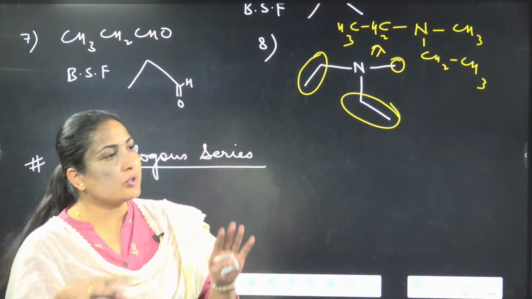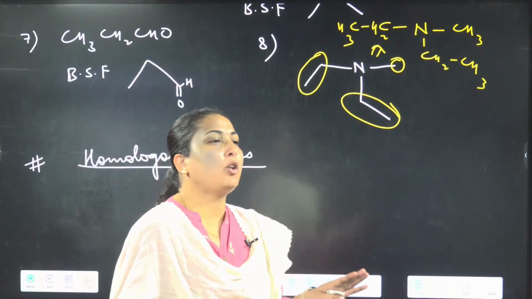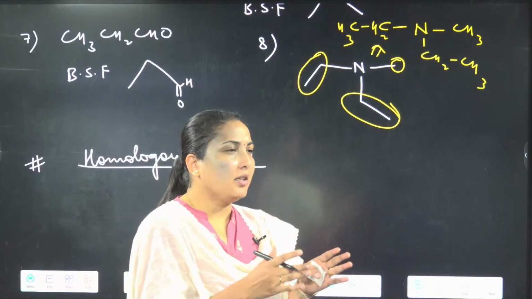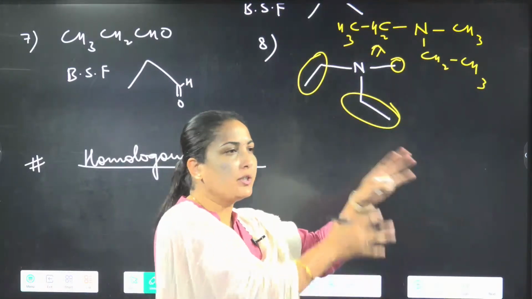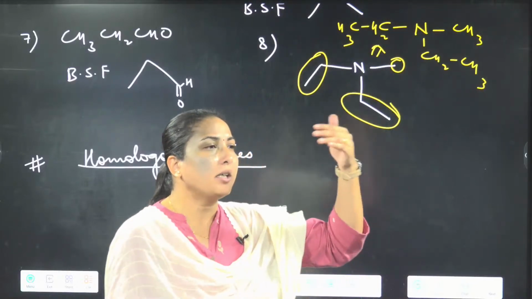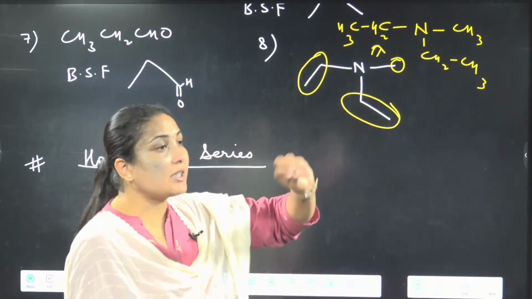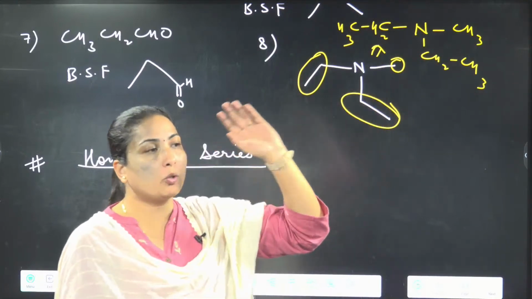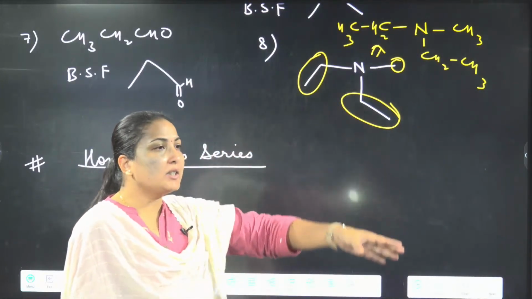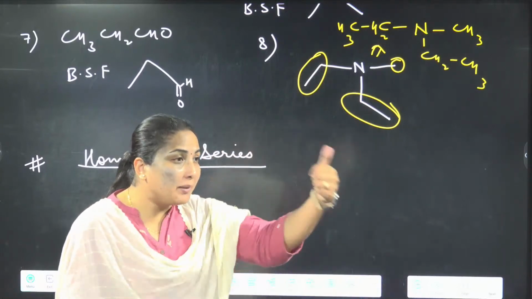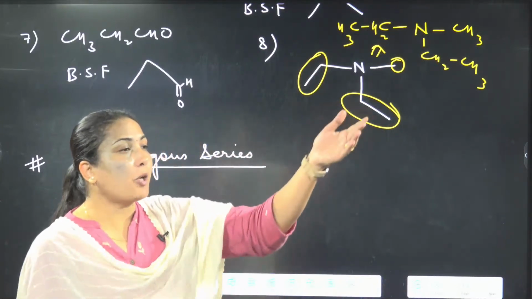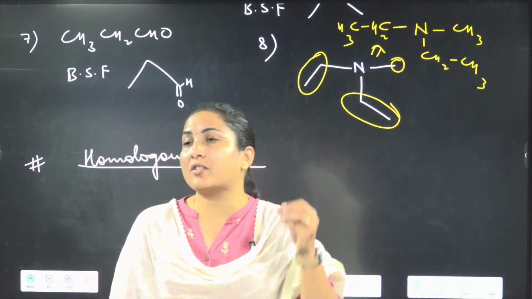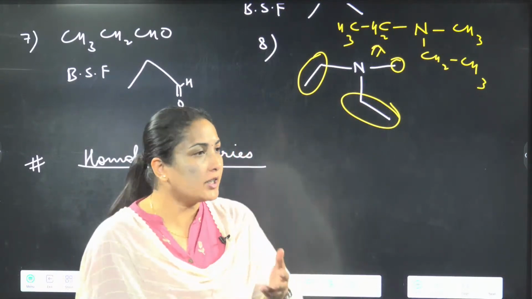So people wanted to simplify their work, and for that, they organized the similar compounds into one series. They are similar in the sense that their functional group is the same. They show similar chemical properties. That means if I talk about alkenes, all the alkenes were kept together. They have the same general formula. Their chemical properties are similar, that means the characteristic reaction for them is electrophilic addition reaction.